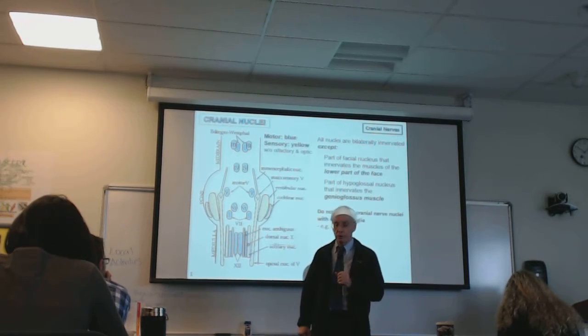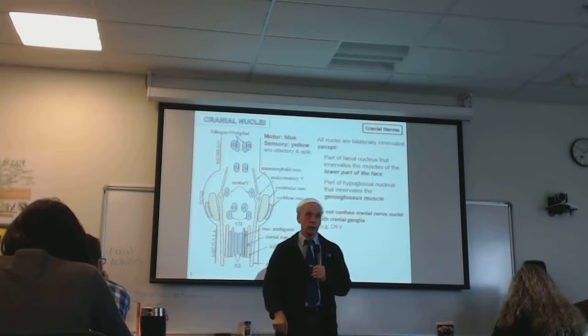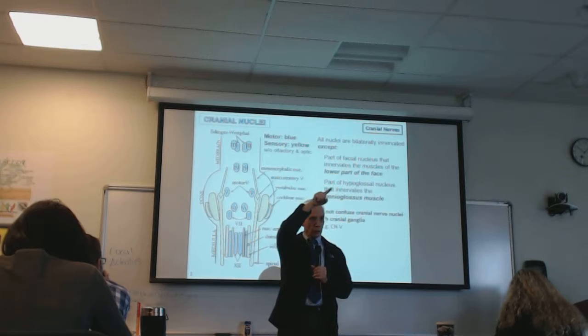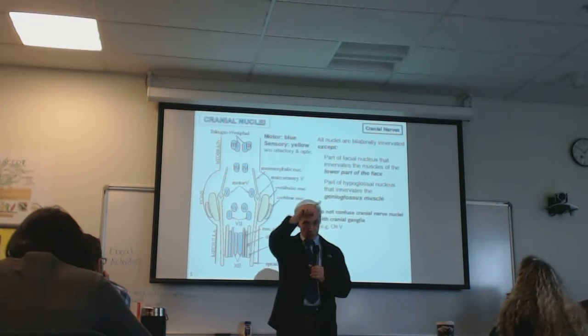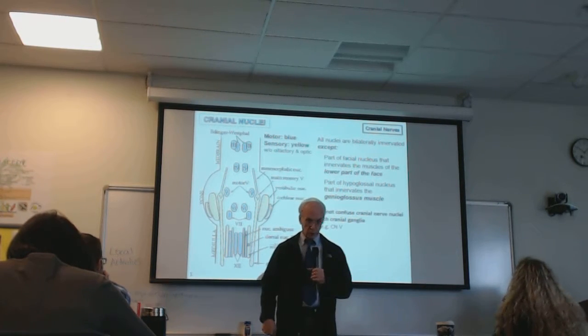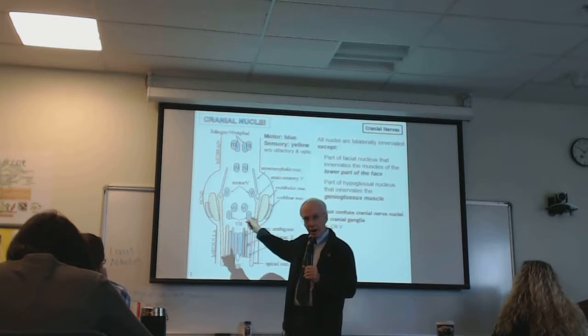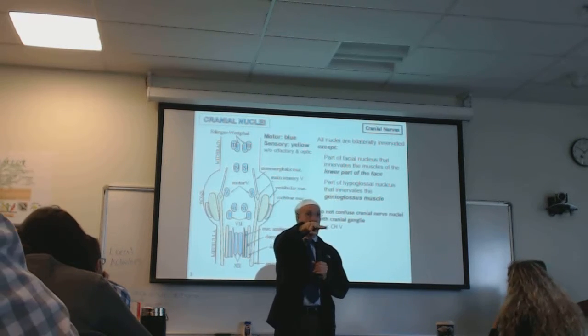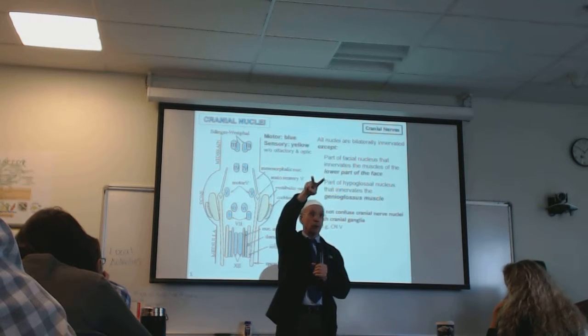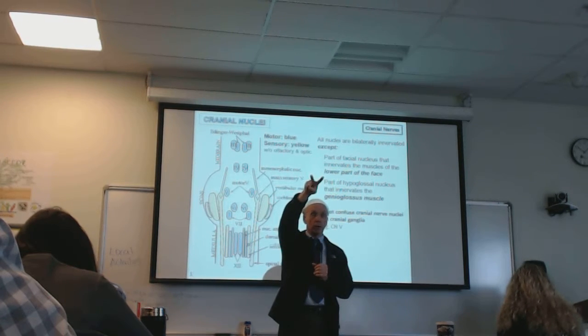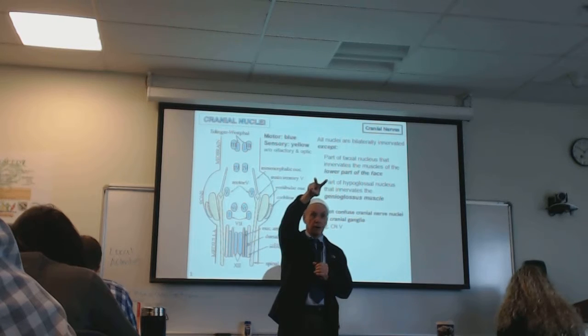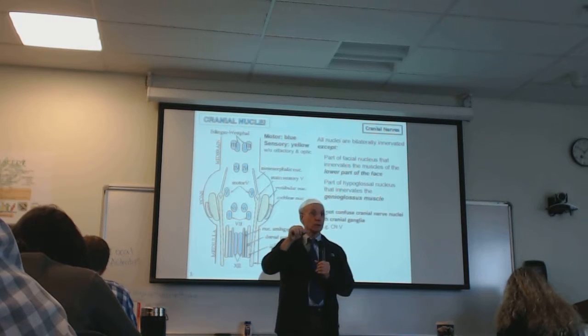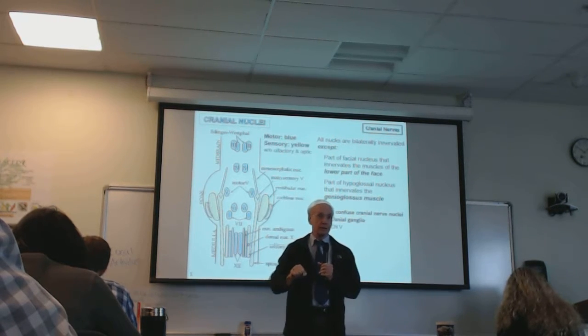Let me try it this way. Remember, in the corticospinal tract, you have an upper motor neuron and a lower motor neuron. It's one neuron that decussates, the upper motor, and then goes down to the lower motor neuron. For most of the cranial motor functions, you have two bilateral upper motor neurons. They're part of what's called the corticobulbar tract. We'll look at a picture of it later. And so the muscles are bilaterally innervated.